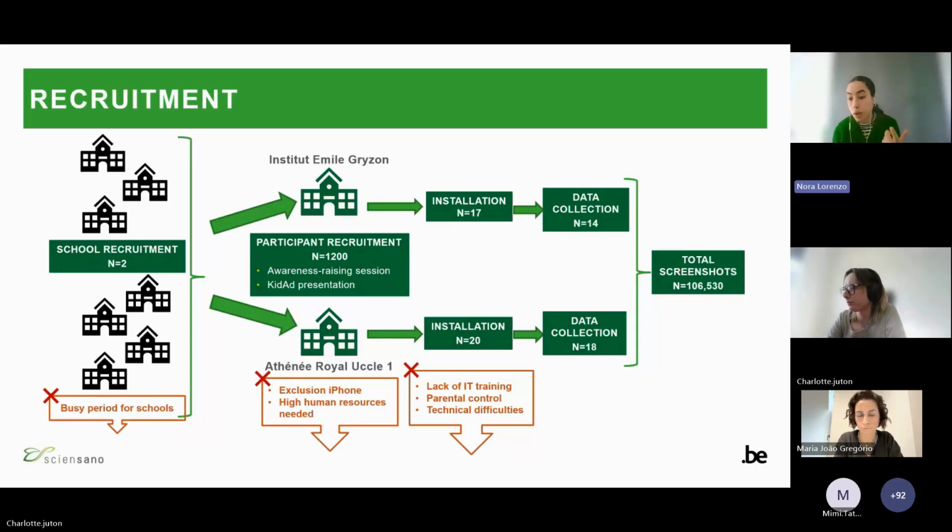where we collected for about a week. There was some data collection interruption due to the application, but as well, sometimes we had some data loss because, well, we're not fully sure exactly what was the reason, but there was a misconnection between the phone and the server. So sometimes participants may have had X number of pictures on their phone, but many fewer were transferred to the server. But anyway, this gives us a pool of around 106,000 pictures to be analyzed and also categorized, and where we can also assess the exposure during the time that they spend in social media.